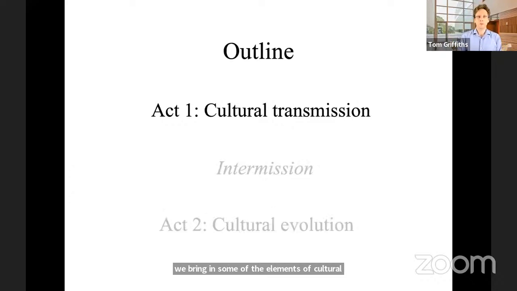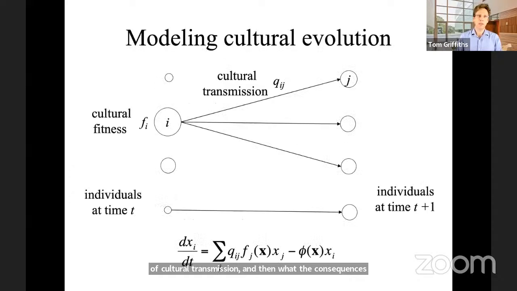So in this first act, I'm just going to think about these kinds of processes of cultural transmission, and then what the consequences of inductive biases are in this setting. And when I talk about cultural transmission, I'm making a distinction between this and cultural evolution more broadly. It's motivated by thinking about cultural evolution within a formal framework, something like replicator dynamics, a standard model that we use for thinking about, say, biological evolution, right?